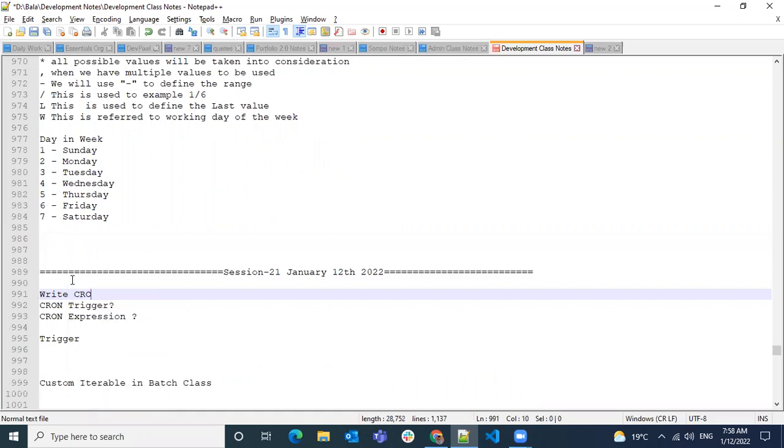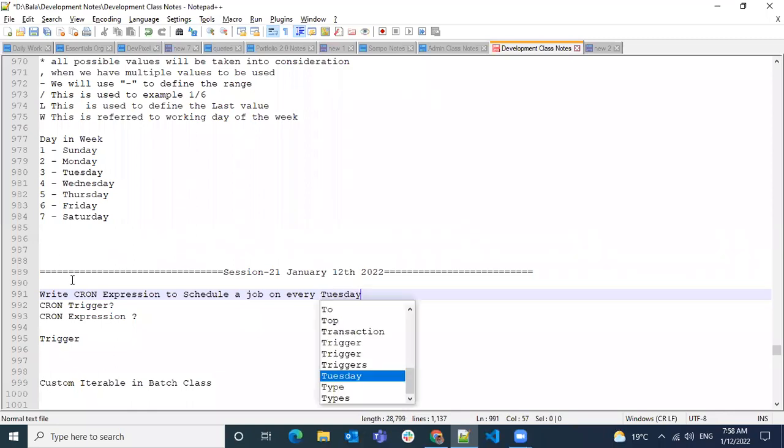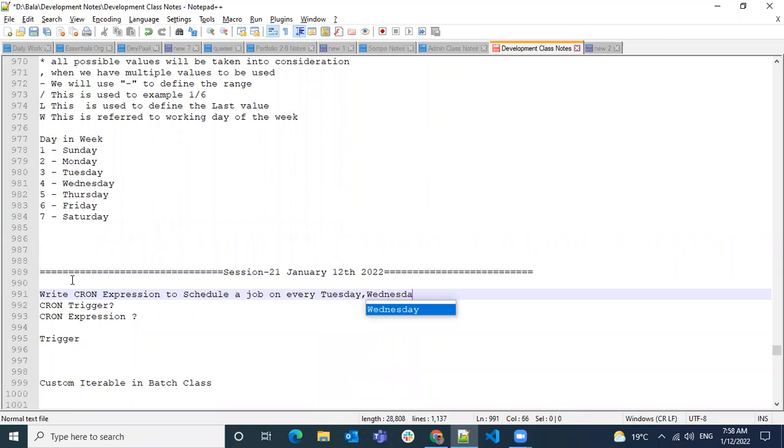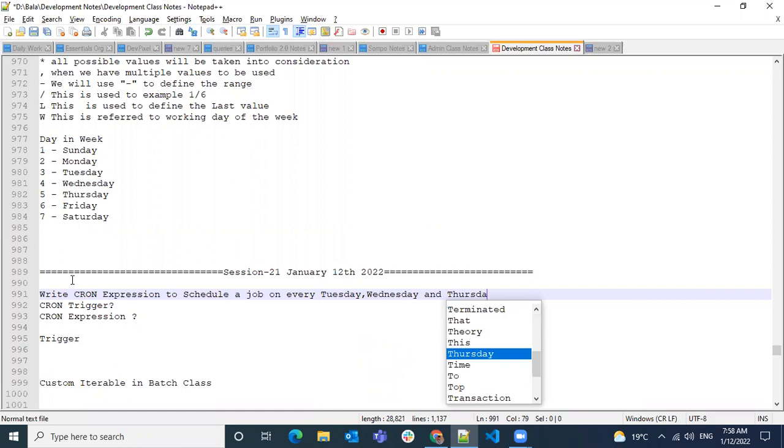Write a cron expression to schedule a job on every Tuesday, Wednesday, and Thursday.